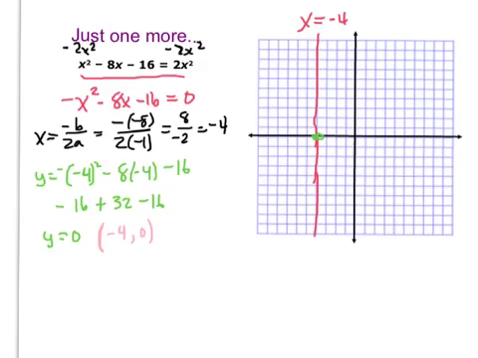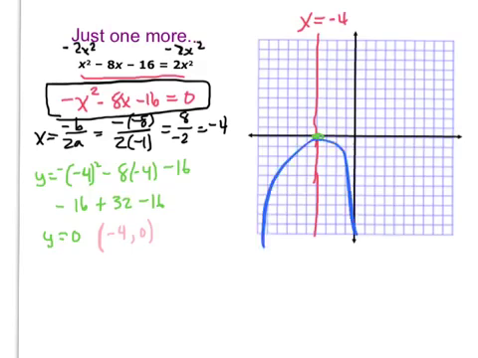So we can go ahead and place our vertex on our graph. Negative 4, 0. So it happens to be here. Now the next thing we notice is that our vertex is on our line of symmetry, and it's also on our axis. We know that vertexes are either minimums or maximums. And by looking at this equation, we know that our graph is going to end up pointing downward. We don't know exactly what it's going to look like, but we know this is going to end up being some kind of maximum.